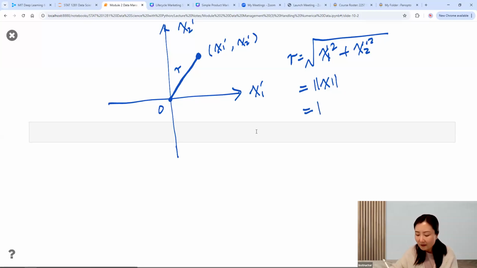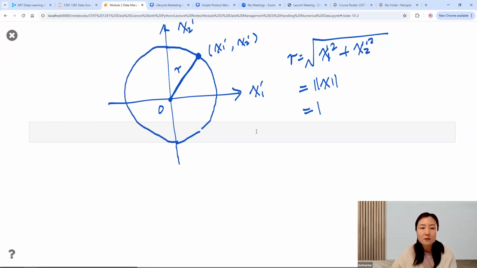So consequently, after you normalize your data, all of the transformed observations or data points will be on a unit circle. They might be positive or negative, but the distance, which is the L2 norm, is always equal to 1.